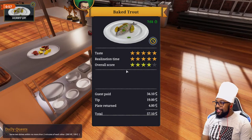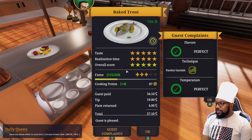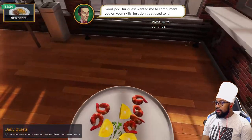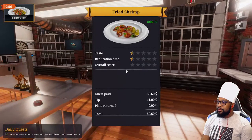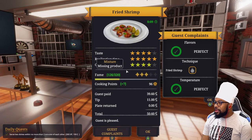See if I still got it. Yes! Wrong amount of product. Whatever. What was wrong with it? Missing product.